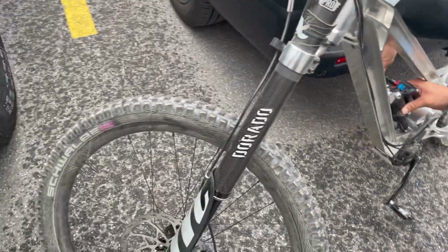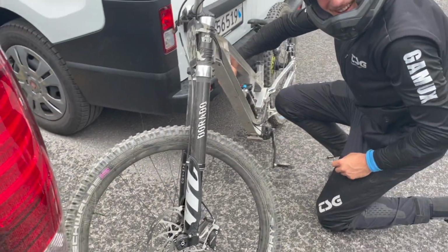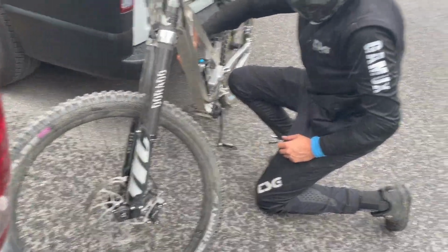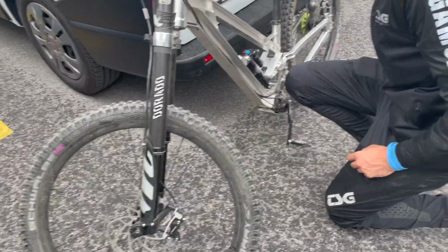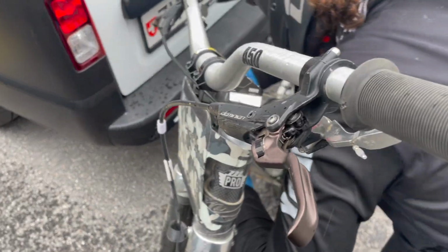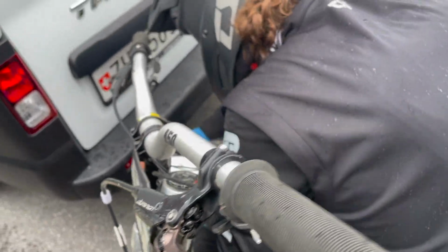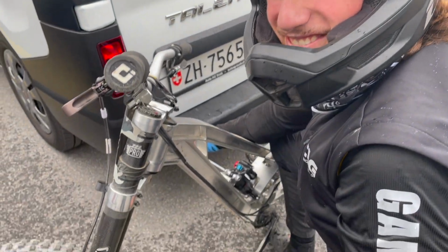Mounting a new shock. Not new, different. Different shock. Because the other one is good, but he tries this one. Maybe it's better. Don't tell me.